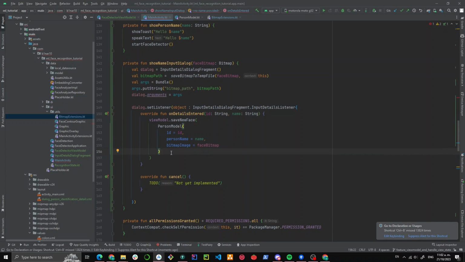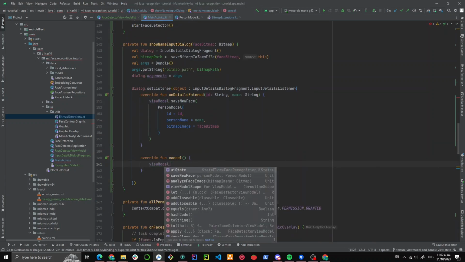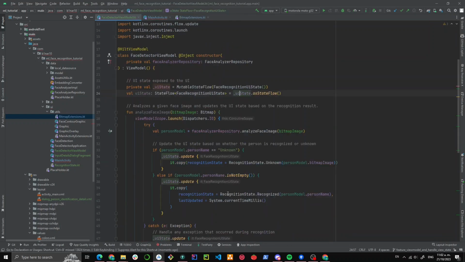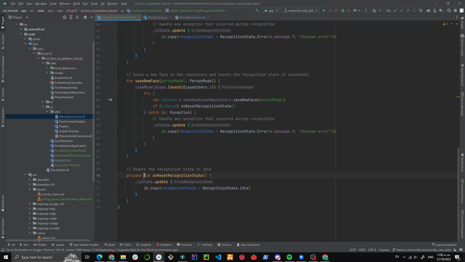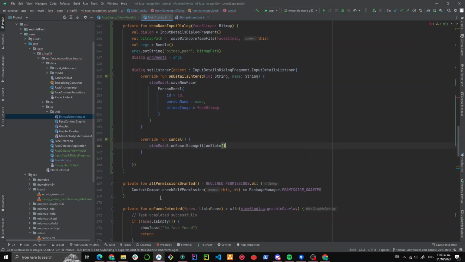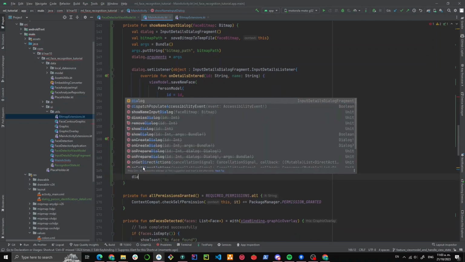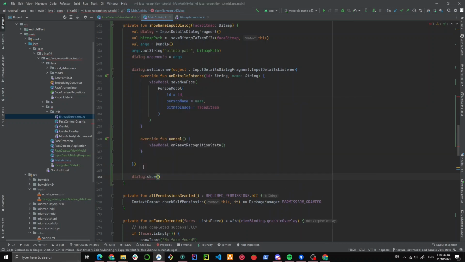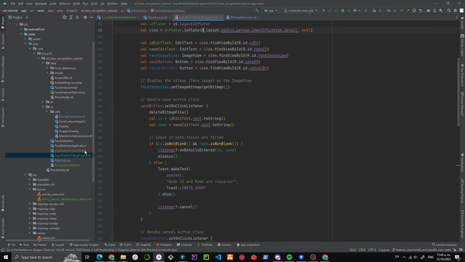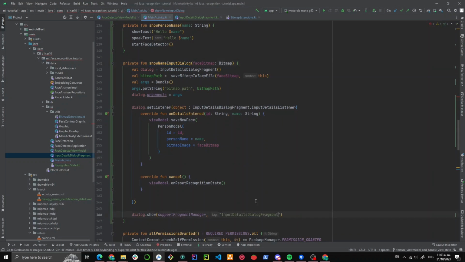Now we are setting up the listeners. When all the data for the user is entered, we need to interact with the view model in order to save this new face. Or if the process of saving the image is cancelled, then we need to reset the recognition state.